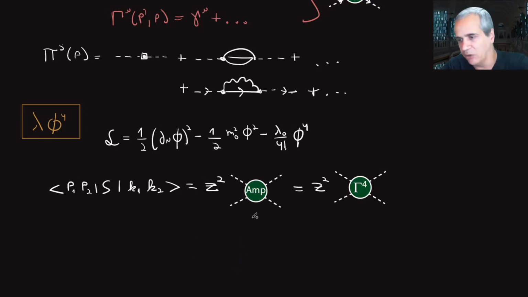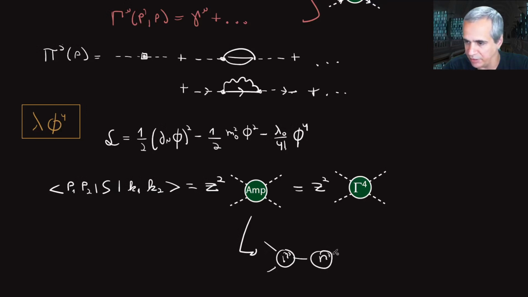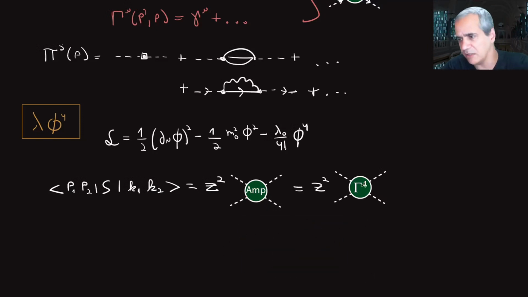In other words, I know that I cannot separate this amplitude into something that is a gamma 3 times another gamma 3 connected with some propagators, simply because gamma 3 is 0 in lambda phi 4. There's no odd Green functions different from 0. So in this case, this 4-point amputated amplitude is really just gamma 4, right? Then this, if I take S, exchange it by 1 plus iT, which is the non-trivial part of the scattering matrix.